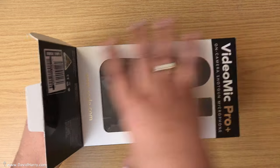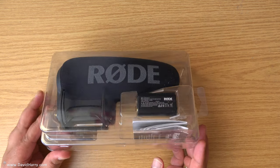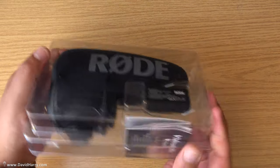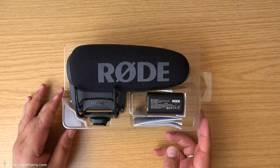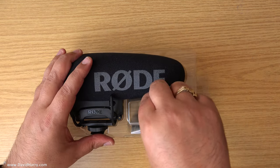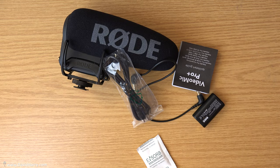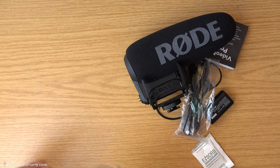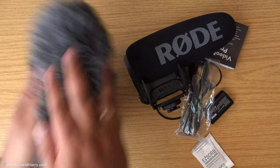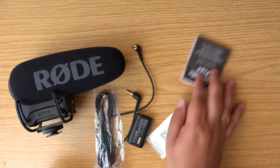So let me just get the box undone here — it all gets packaged in a clamshell affair, just two halves. Let me pop this open and pull all the contents out. While I'm at it, let me rip off the dead cat packaging as well — I'll just put that to the side so I've got everything undone and can't miss anything as I go around it all.